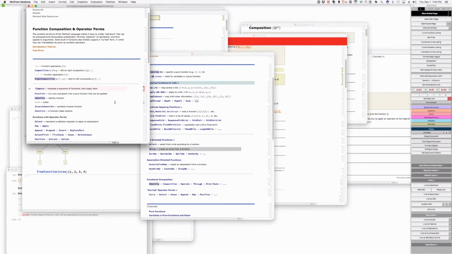That's an interesting claim. I mean, it could be farther down, but. No, that's all right. Construct an expression from its head and arguments.